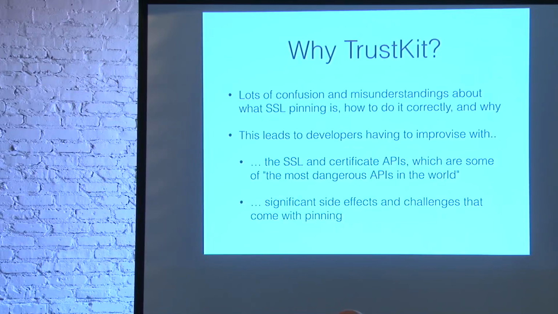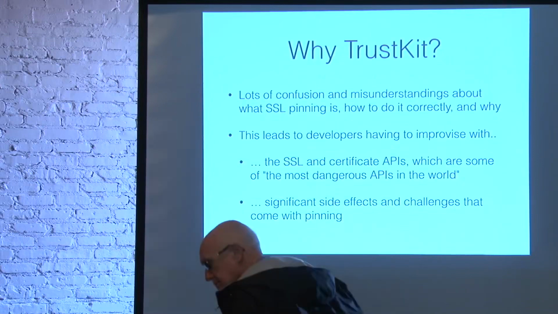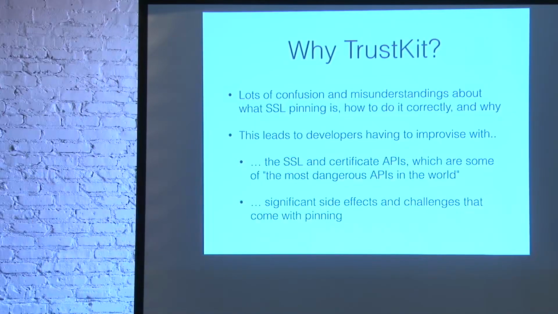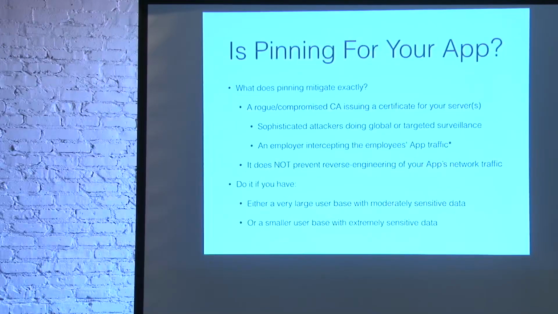The other thing is developers or operation teams not being fully aware of all the side effects that can happen when you do SSL pinning and all the challenges that you're going to run into. So we clearly saw, again, a lack of understanding, even among the security teams and developers I talked to. There seemed to be a lot of confusion. And the first thing to ask yourself if you're a mobile developer is: is pinning for your app?